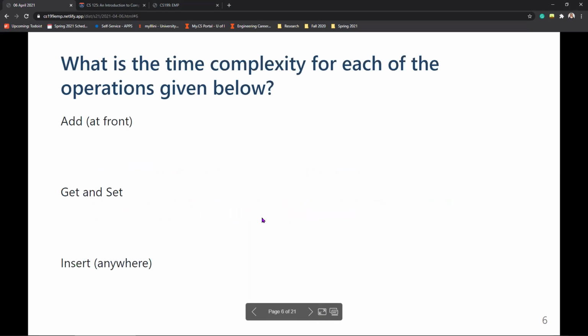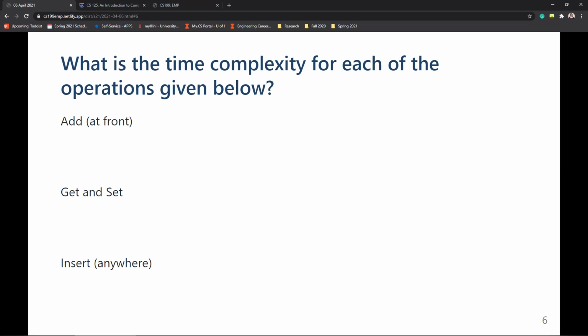Here are some of the main operations that we'll ever do with lists. Can you tell me what the time complexity would be if you try to insert something at the beginning of an array list, and then compare that to what it would be if you tried to insert at the beginning of a linked list?